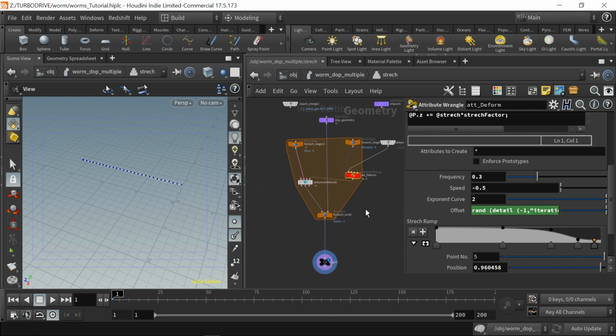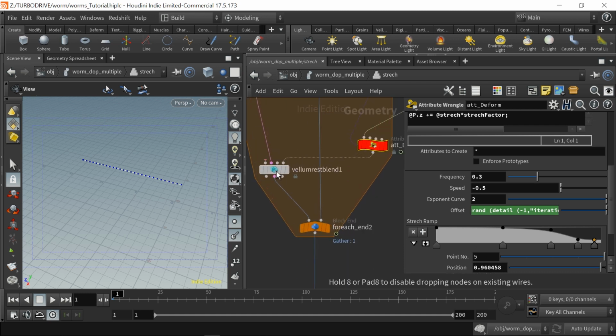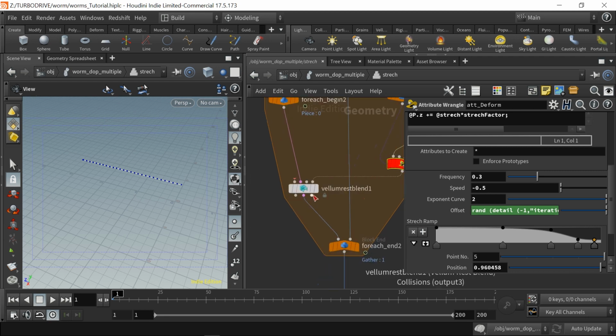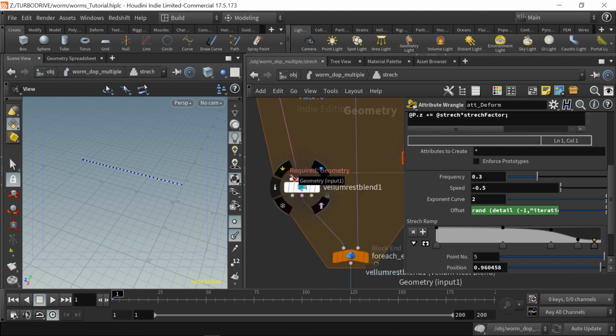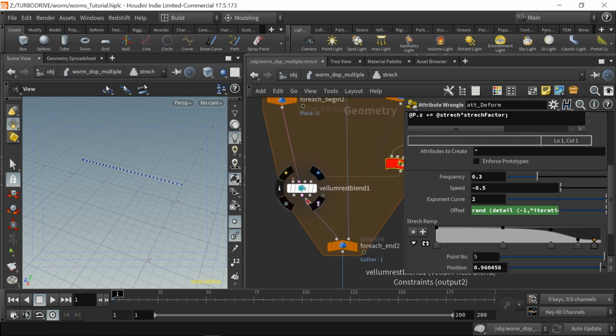And now we use the Vellum rest blend. Normally, the Vellum rest blend requires a geometry, as it is done in order to create these deformations. Nonetheless, we're just updating the information of our constraint geometry.